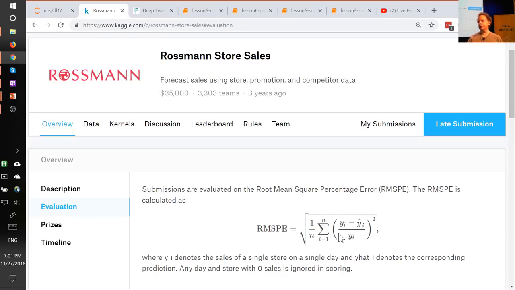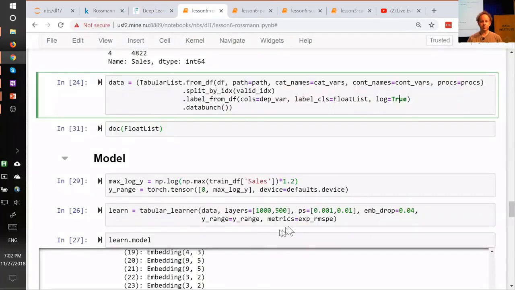I don't even know if such a loss function would work super well, but if you want to spend the time thinking about it, you'll notice that this ratio, if you first take the log of y and y hat, then becomes a difference rather than a ratio. So in other words, if you take the log of y, then this becomes root mean squared error. So that's what we're going to do. We're going to take the log of y, and then we're just going to use root mean squared error, which is the default for a regression problem, so we won't even have to mention it.